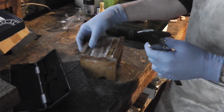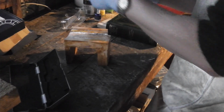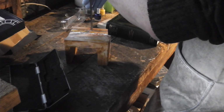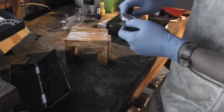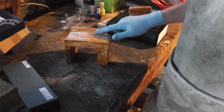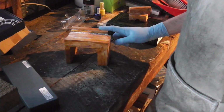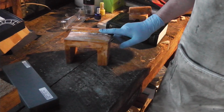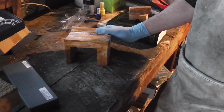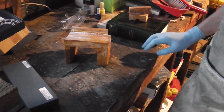So, let's see how deep this jolly thing is. It should be 6.35mm deep here. It's about 7 or so. Which means that I'm having to take off nearly 1mm of metal when I cast this. Not ideal.